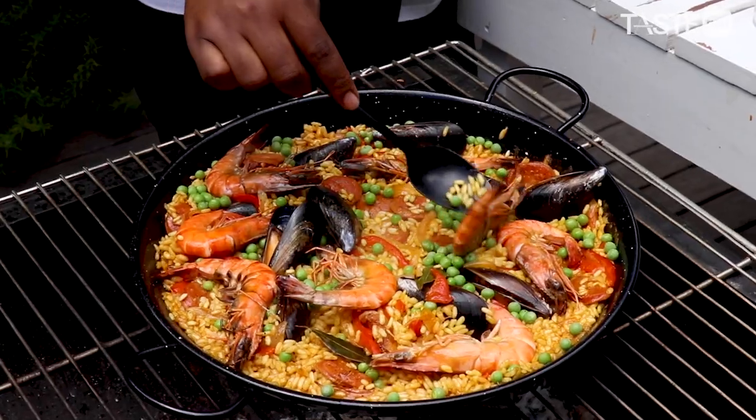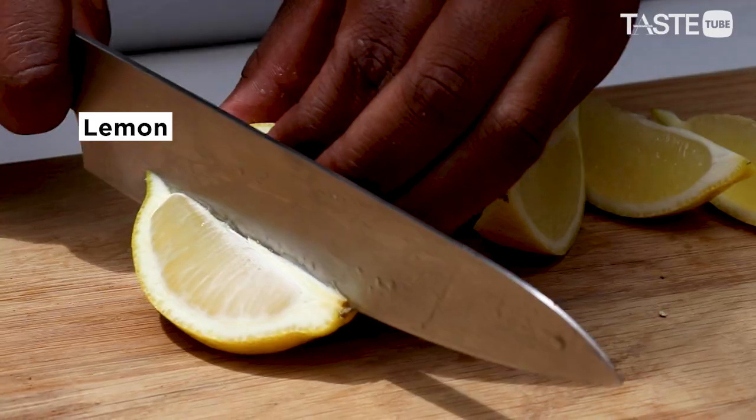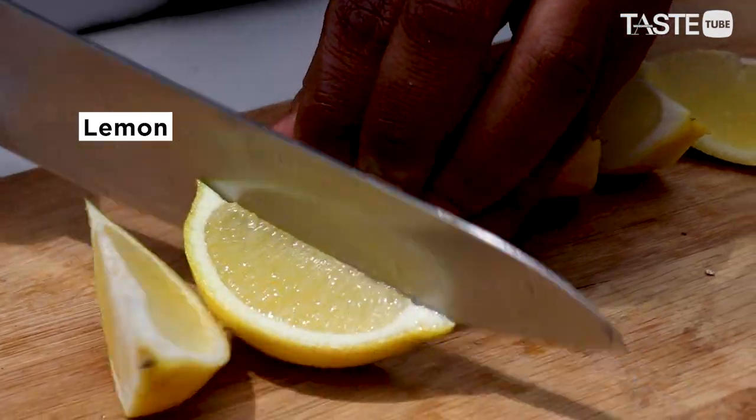If your prawn curls and makes a C, that C stands for cooked. And if it curls all the way and makes an O, then it's overcooked. We don't want that. It's looking ready and beautiful. I'm just gonna finish it off with a generous squeeze of lemon.